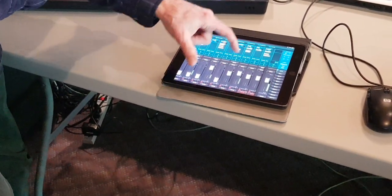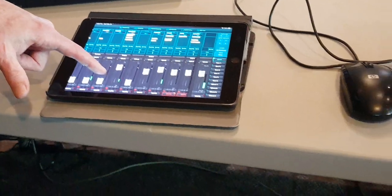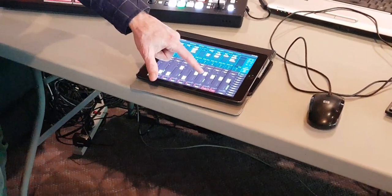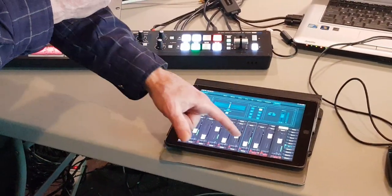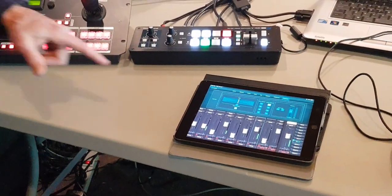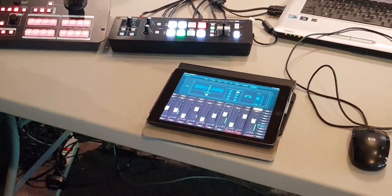Here is bus 6. I was just trying to see which input this was on, Steve, because it's not labeled. Like 13 or 14 or something like that. Let's see if this is it here. Check. Yeah, that's it there. Okay, so that's channel 13. So if we go into bus 6, we take channel 13, we have to make sure we're turning that up. Check 1, 2. When we do that, now that is going out bus 6. So we have to make sure that everything is turned up in bus 6 in order to make sure that we have a good level.